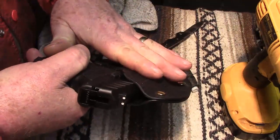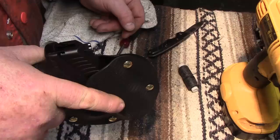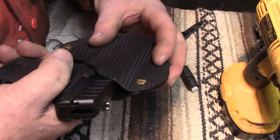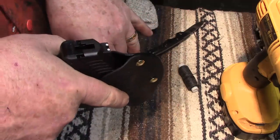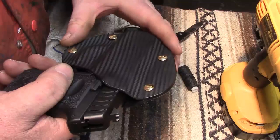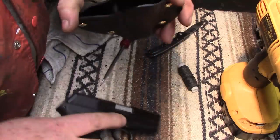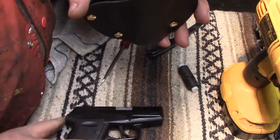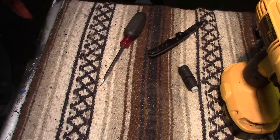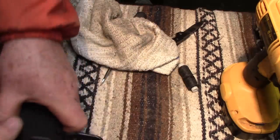I've got the clips to put on the back so it'll fit onto the belt. I don't want it in your pants. I don't like behind the waistband, in the waistband. I like it outside. So I do have some belt clips that'll fit on here that's got the little hook on it so that it won't pull back off the belt. So just a matter of doing that before I finish the gun. Take these off, put some screws through the back, countersink them a little bit so they're not going to touch the gun, and then I shouldn't have any problems. So that's where I'm at. So I think I'm going to do that. I'm going to drill some holes and take care of that now.